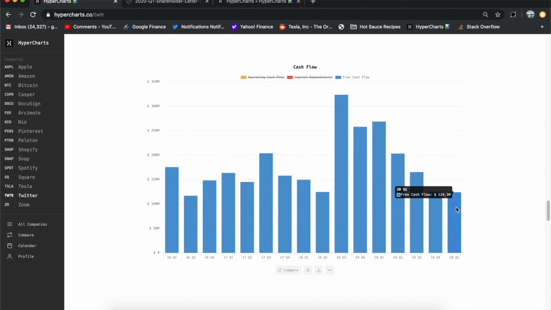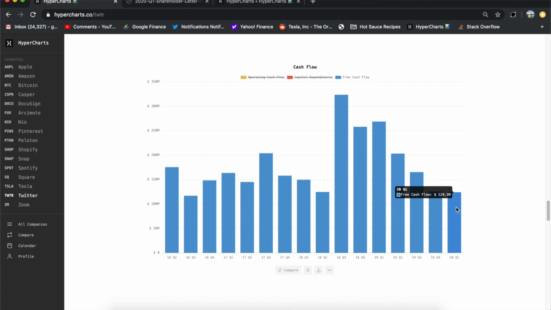So you might be like, why is Twitter pumping out 124 million in free cash, but their profits were negative last quarter? Well, because there's probably 150 million of that in stock-based compensation. They're not actually paying cash for that. They're just issuing new shares on paper, diluting the share count a little bit. And so that's why oftentimes in a company, you'll see a gap between the earnings and the cash flow. A lot of that could be stock-based compensation, depreciation, amortization. There's a lot that goes into the accounting games there, but the actual business of Twitter is pumping out $124 million last quarter. I mean, that's pretty awesome.